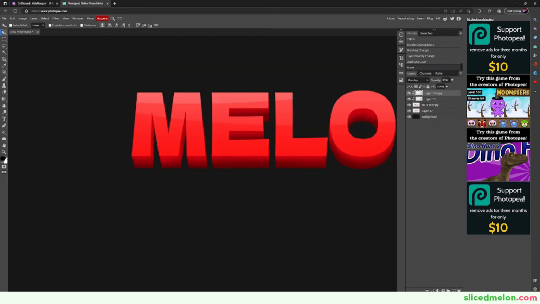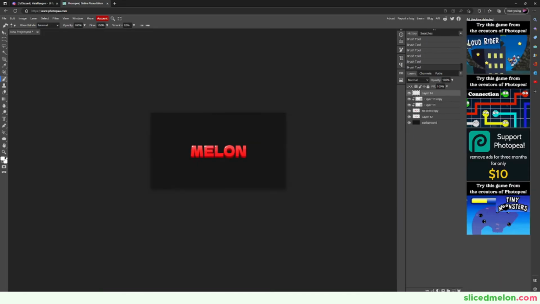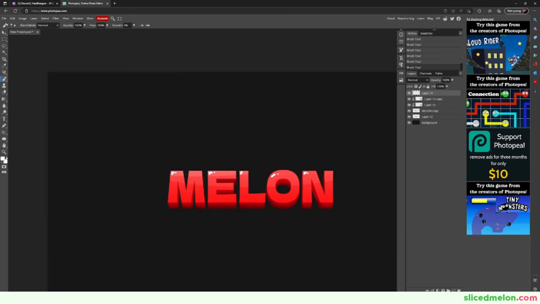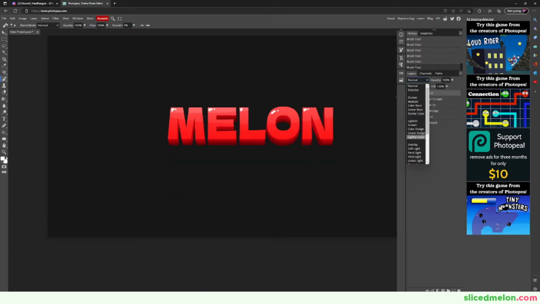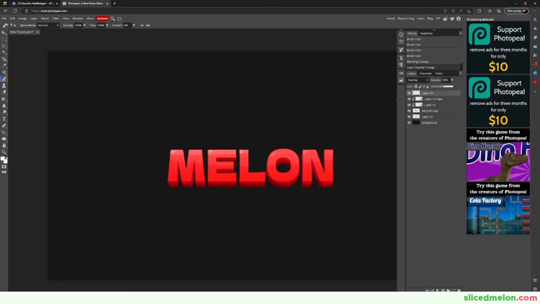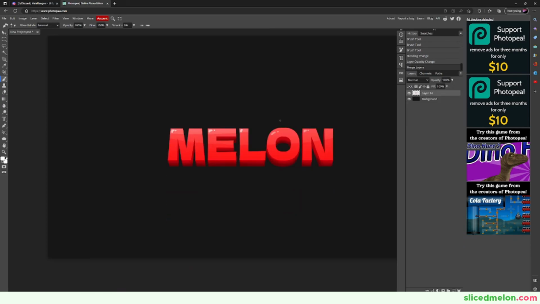Now we're just going to add some shines, so make a new layer. This doesn't have to be clipping masks. And then we can get our brush tool, make it a hard brush, copy my settings, and we are just going to draw on some shines manually. If you want, you can then set this to overlay. And then I'm just going to select all these and merge them.